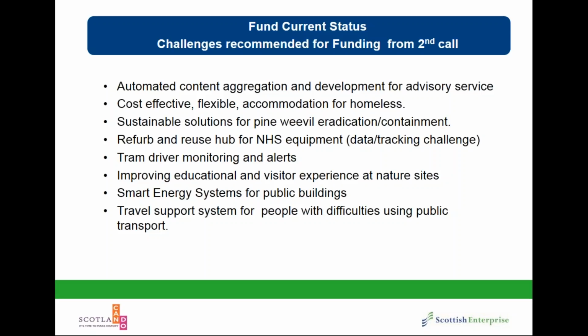One there is aimed at a local authority, looking at the issue of homeless accommodation currently provided by bed and breakfast, and looking at ways in which you can provide that in a more satisfactory way for homeless folks, and in a cost-effective way, and something that could be mobile, that could use spare land that may be subject to further development, and the above-ground works and below-ground infrastructure and accommodation could be flexible and mobile.